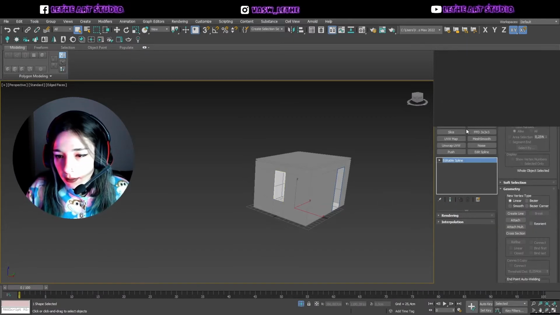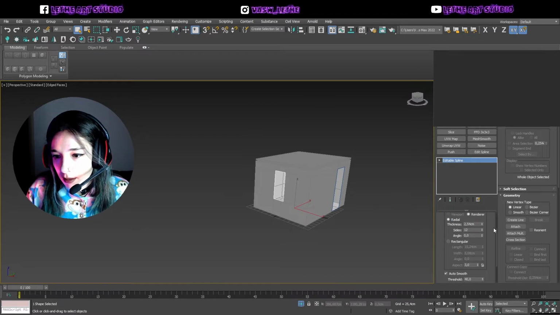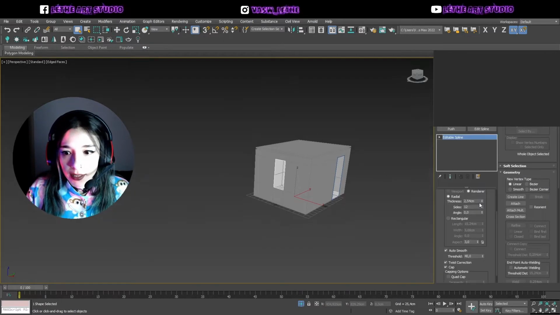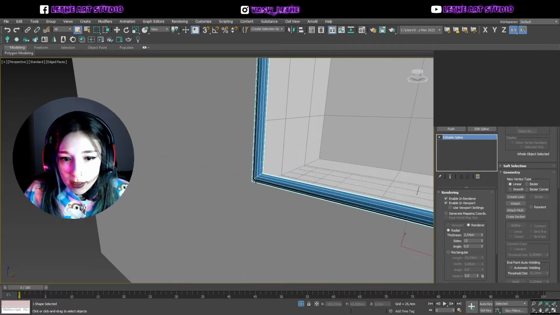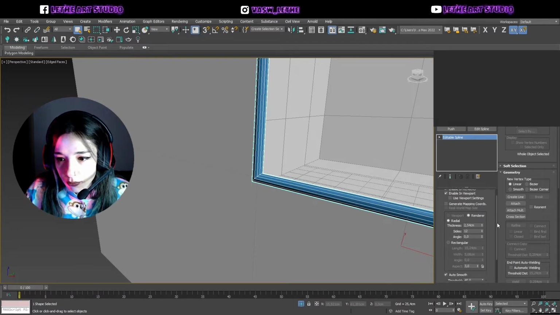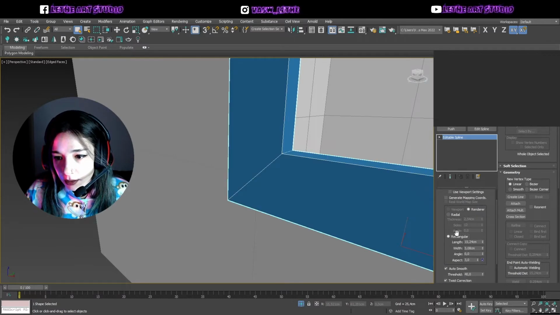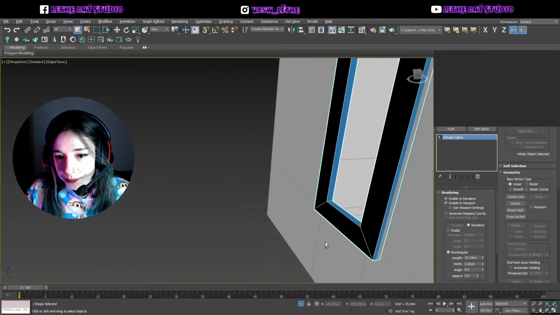I can grab that and enable it in rendering. Look, enable it in rendering and in viewport. And now it's radial, so we need to go rectangular to the shape we want for that.